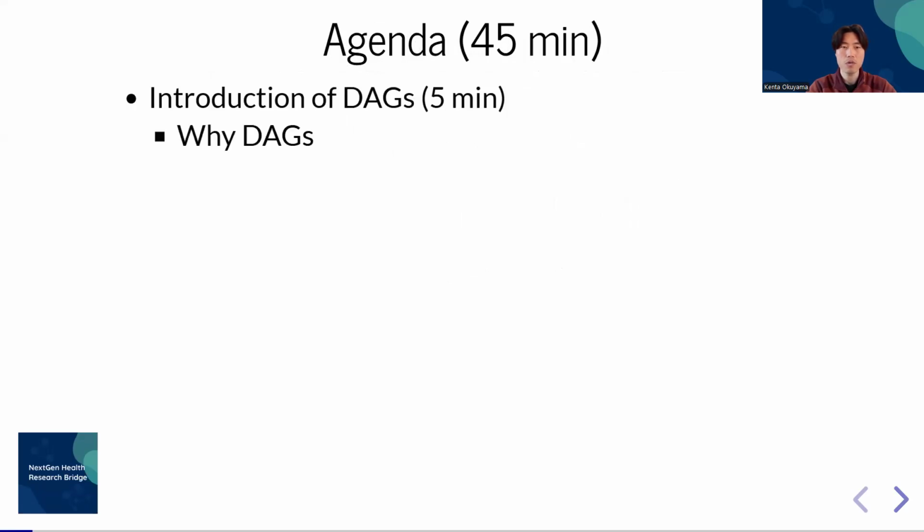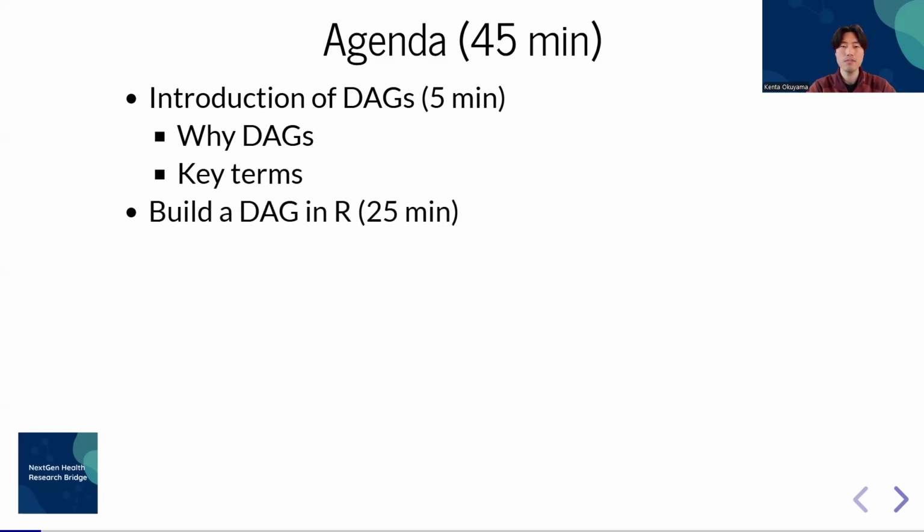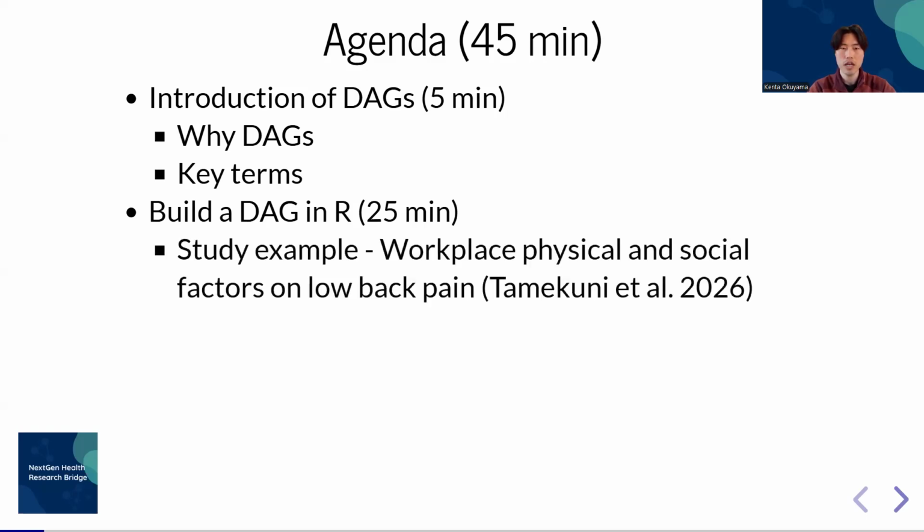And first of all, I'm going to go over the introduction of the DAGs. Why do we use DAGs in epidemiological research? And I will quickly go through some of the key terms in DAGs and also epidemiology. But the majority of the time, I will spare it to show my R code to develop DAGs that has been used in an actual study that has been published with my colleagues last year. Then at the end of the session, we have time for questions and discussion.